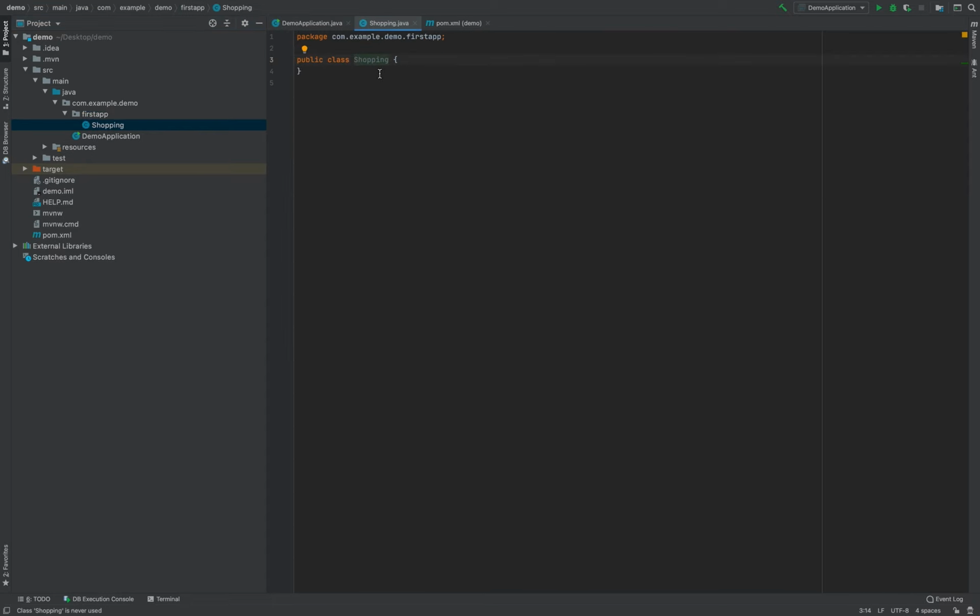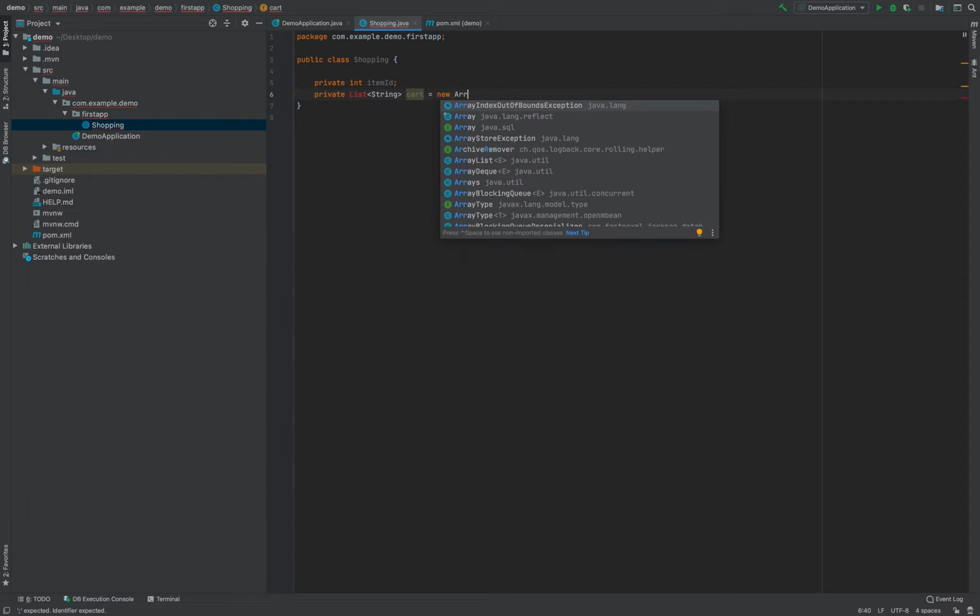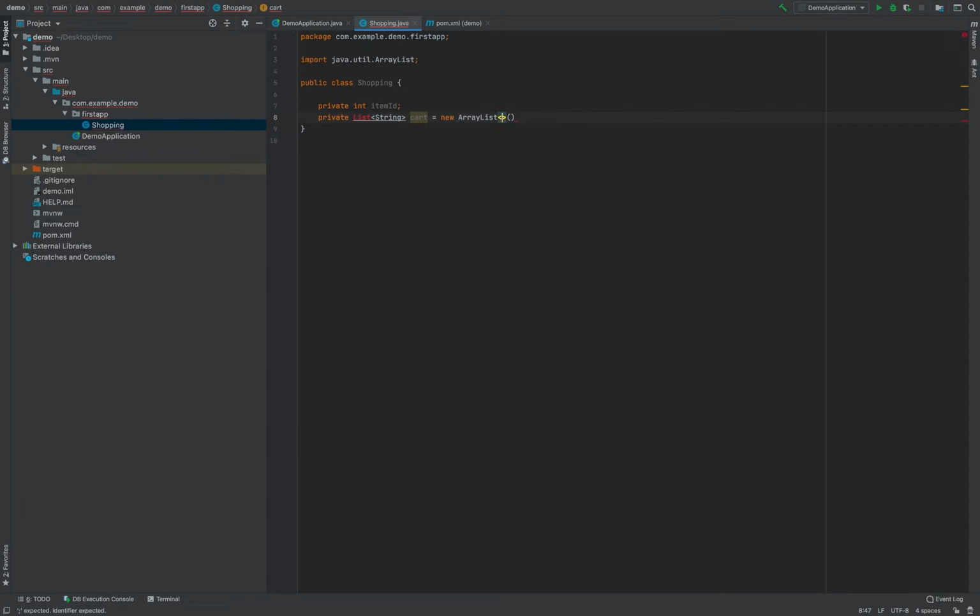Let's define some variables: item ID, and a private list of string, cart, equals new list.